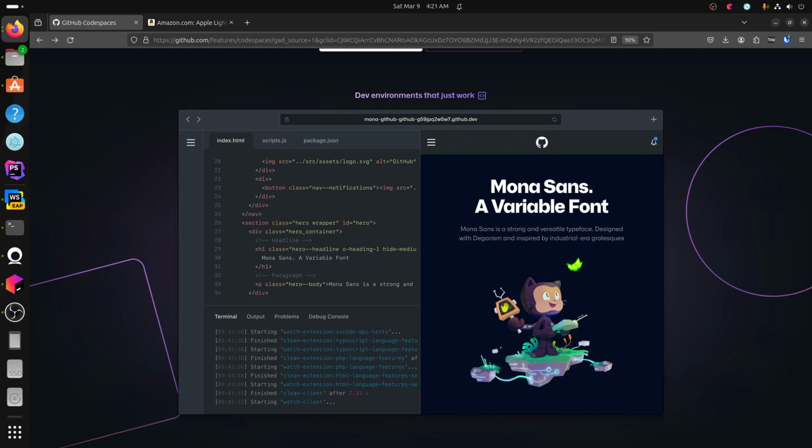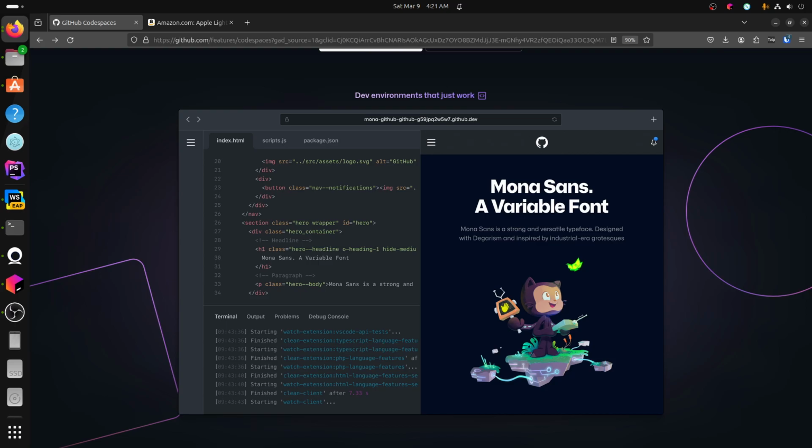This does give you the opportunity to run new versions of Node and PHP. It's like a container in itself, whereas we're working with Alpine, which is very, very limited. But the difference is this is a cloud service, and 60 hours is a lot of time per month to be able to code on your phone.